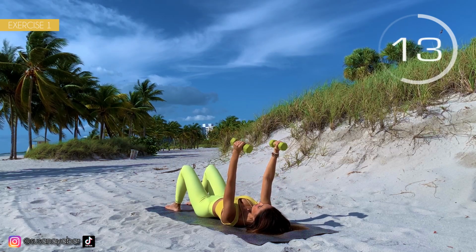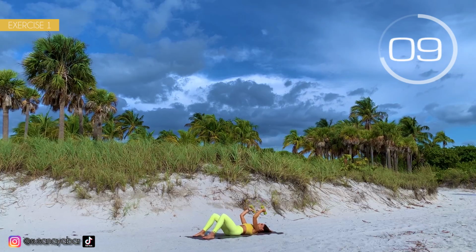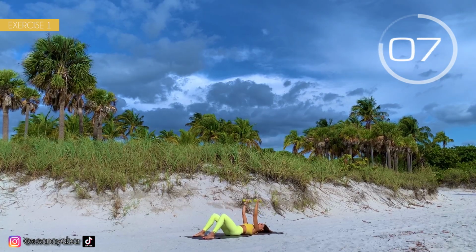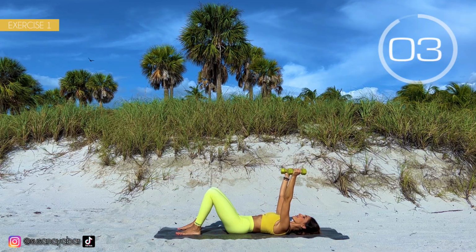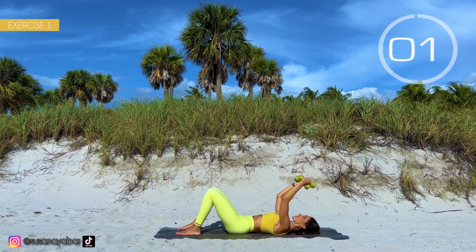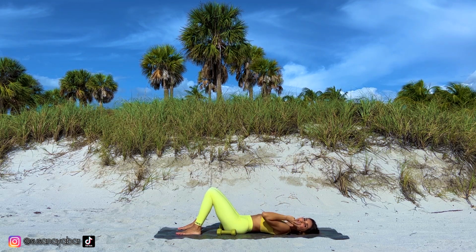While doing the movement, keep your arms rigid. Don't let them fall towards your face. Keep them firm at chest height. 3, 2, 1. Second exercise.